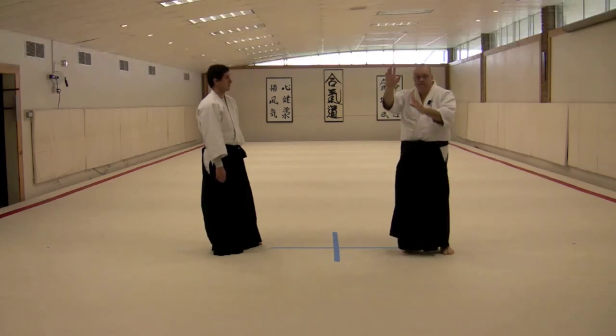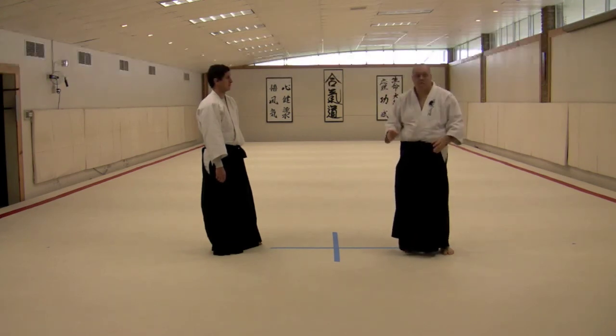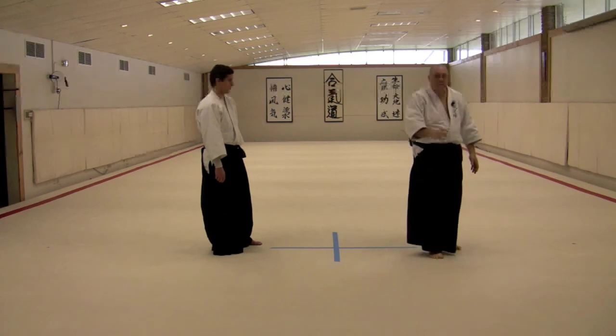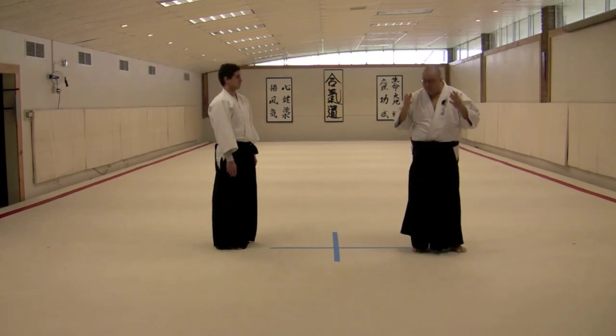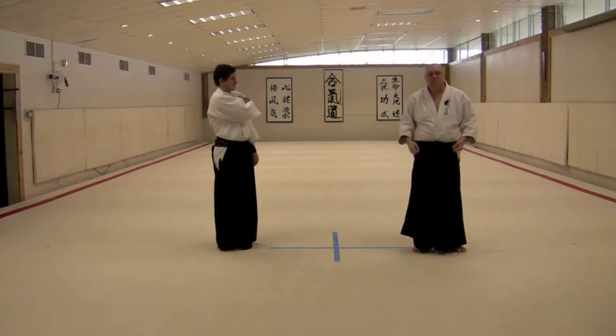Suddenly you're in a static position of, oh, I'm being overwhelmed here. That's when it starts mattering. That's when it becomes very important to have the activity of same hand and foot drilled into your system so that you have a default fail-safe mechanism that you can rely on for your Aikido application.